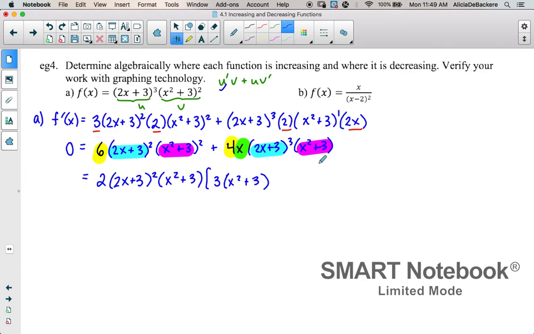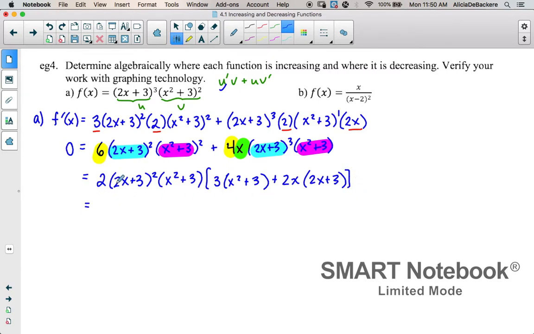And moving on to our second term, I've got positive 4 divided by 2, so that's positive 2. And then the x, there is no divisor of x, so the x is still there as a multiplier. Then our 2x plus 3 bracket, there were 3 of them, I divided out 2 of them, so there's 1 left over. And then the x plus 3 divided by x plus 3, that leaves me with just 1. And I'm all done. So we're on our way.